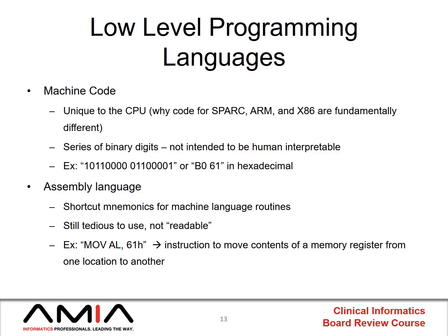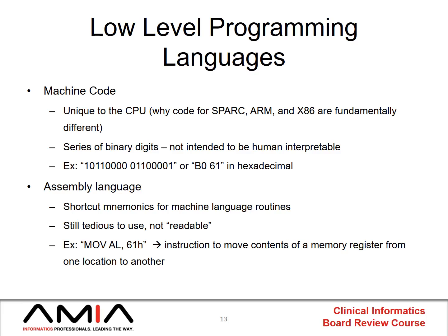A typical piece of machine code might look like either a binary or a hexadecimal notation, like that example there, where in the hexadecimal codes B061 means something to the actual processor. But of course, humans can't efficiently program in binary or hexadecimal, so they created something called assembly language, and assembly language was the first attempt to make fairly human readable but very concise instructions for a computer to interpret and execute at the level of machine code.